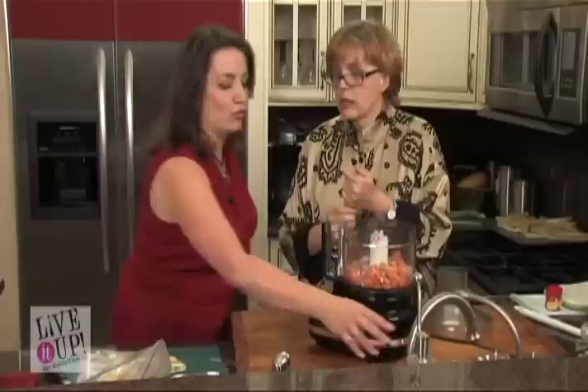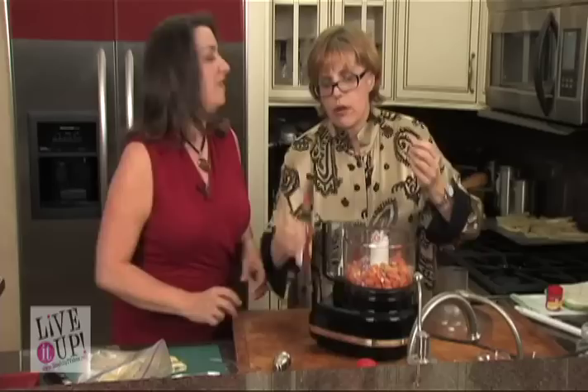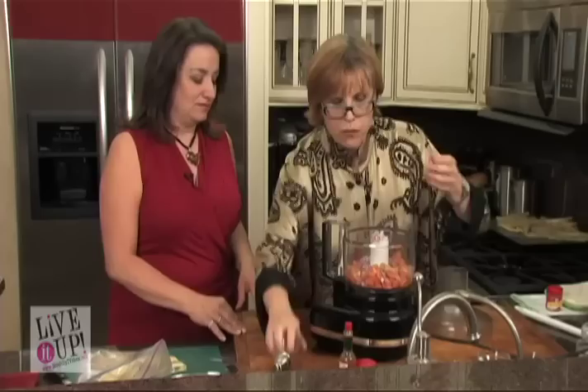I used to think allspice was all spices. Yeah, what is allspice? It's allspice. It's something that grows — is it like a root or something? I'm just curious. You know what? I haven't the remotest idea what it is. I told you what I thought it was, but I never learned. You buy it in the store and you don't make that yourself. A little bit of hot sauce thrown in, and always the salt and the pepper.